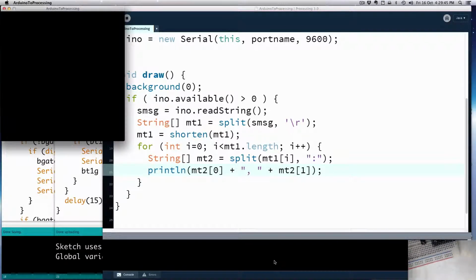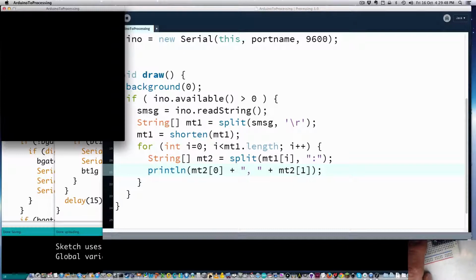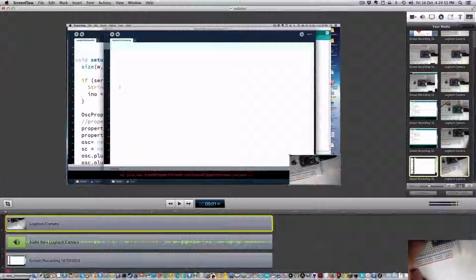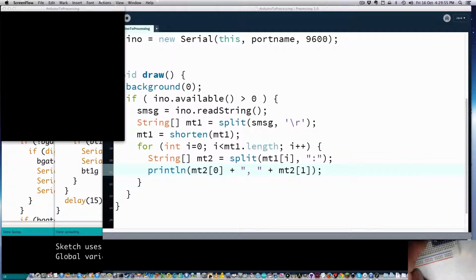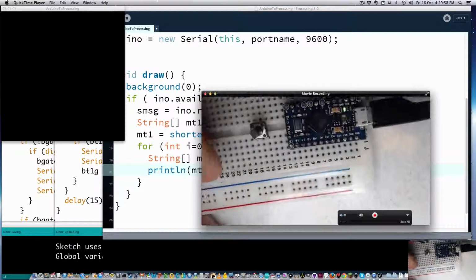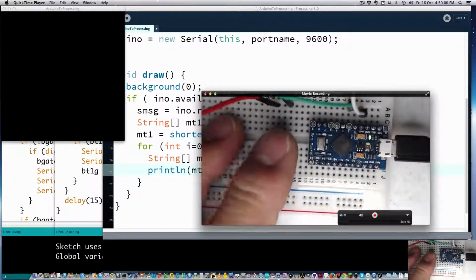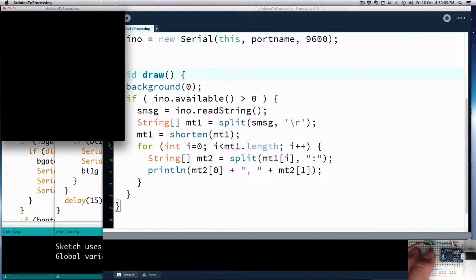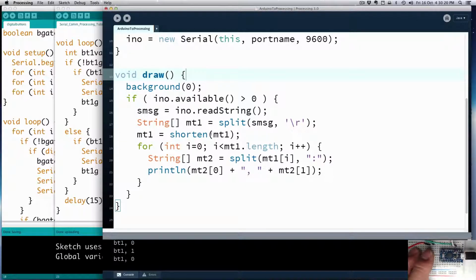So if I run that, and I just want to see where, to make sure you're looking at the button the same way I am. Sorry. Yeah, it's moved. Okay, and then this is active. We press BT1 1, BT1 0. Okay, just like the way we printed it here. All right, that seems to work pretty good. So we have that now just the way we want it. It's just BT1.